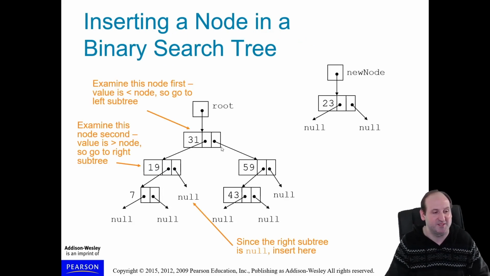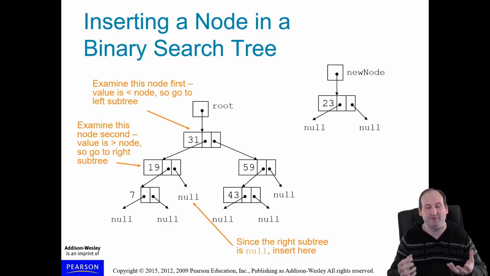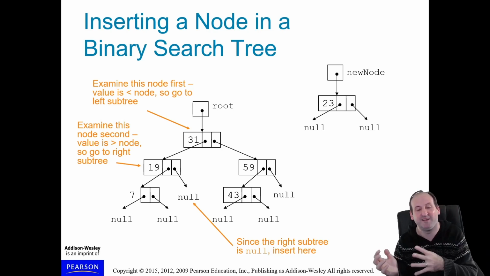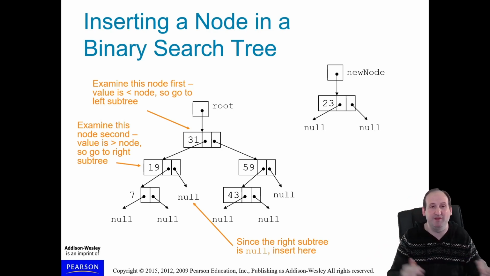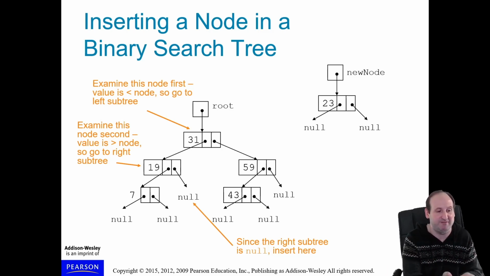So again, if I try to add another 19, I would ask, are you less than or greater than? And I go to my left. And then again, are you less than or greater than? The way the decision structures work is, if it's not less than and I don't go to my left, and it's not greater than and I don't go to my right, then I don't do anything. I'm done. All of the recursion falls through, and I don't add anything to the list because I don't need to, because it's already found.